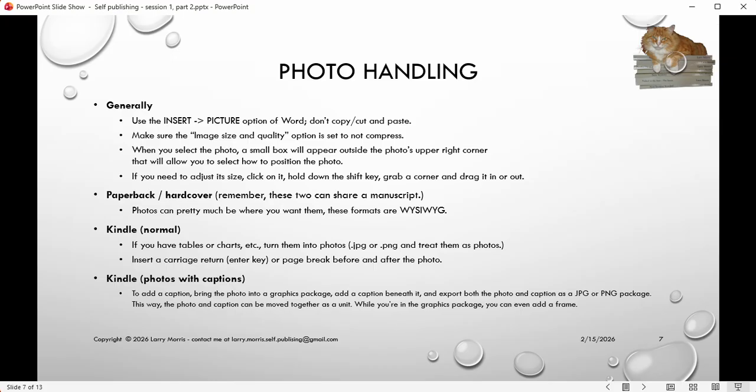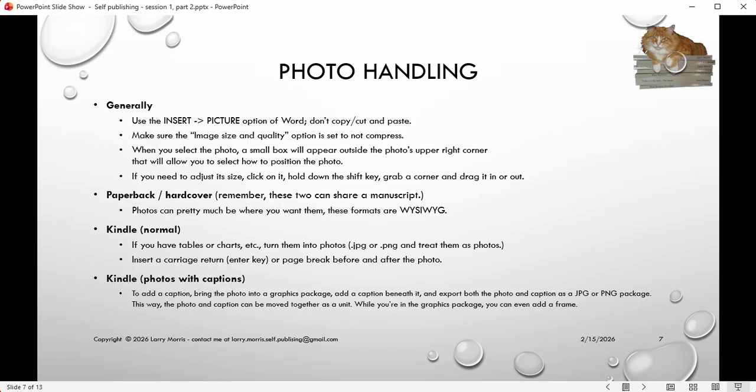And there are even a couple of different ways in Word that you can group a photograph and its caption together as a unit and then move them together. None of those processes will survive the transition to Kindle.